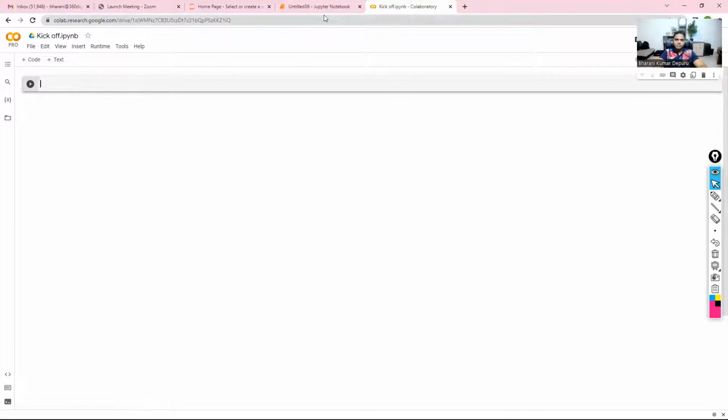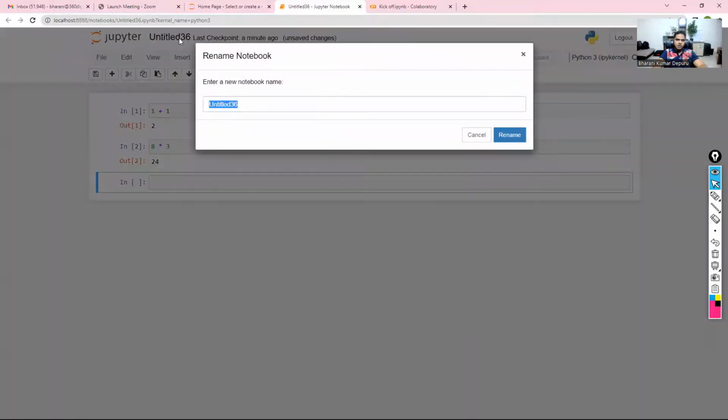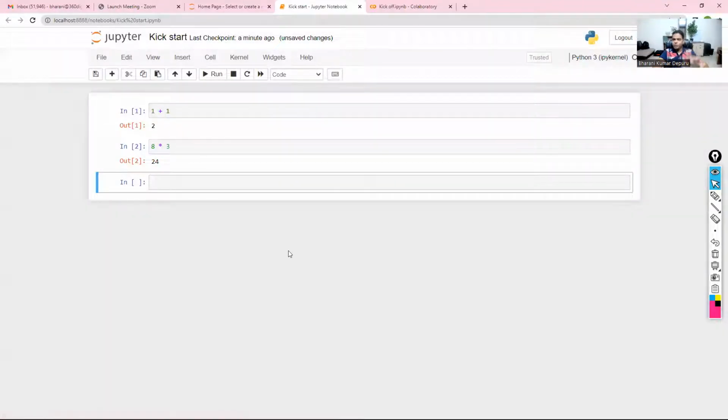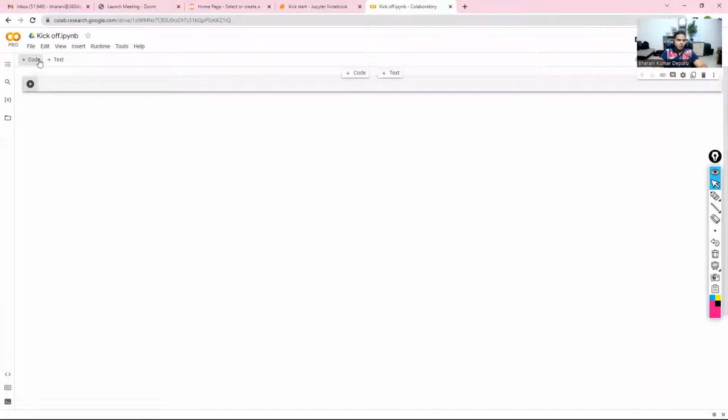Here also, you can give a separate name by clicking on it, for Jupyter too. Then you can give your own names. When I say kickoff.ipynb, that's the name with which the file gets stored on your computer. The extension here is IPYNB, which is IPython notebook.